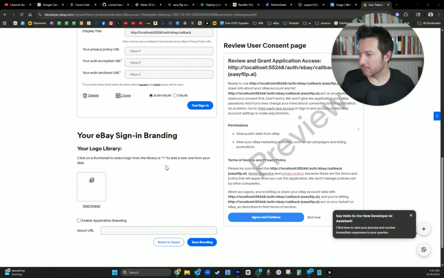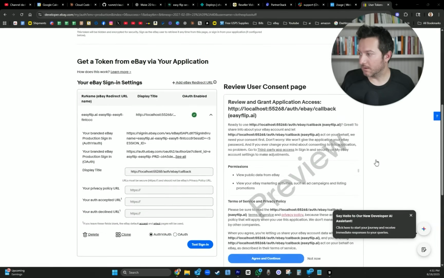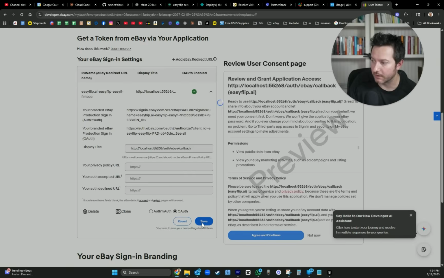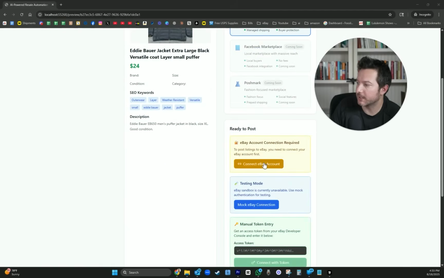Okay, it did it. Let's see. Sometimes when you just don't know, I just take a screenshot of this and I just tell Claude what I should fill out and where. I found that to be pretty helpful. It said that I was in auth when I should be in OAuth. Okay, save. There we go. All right, we're giving it another try.